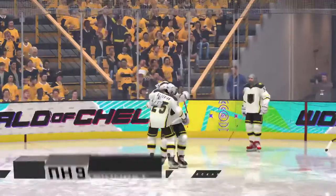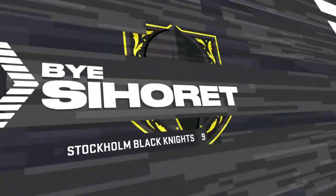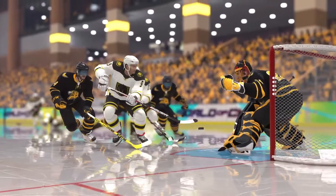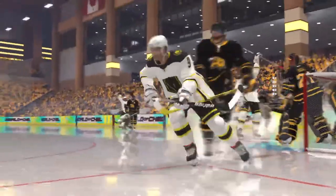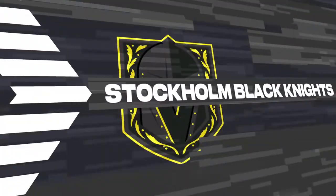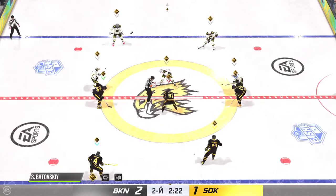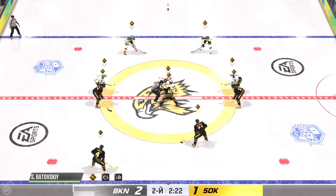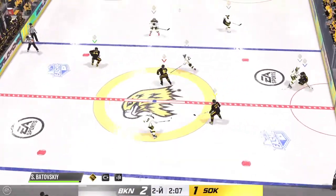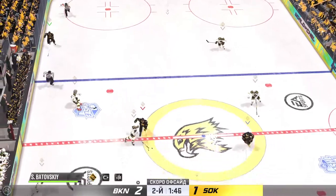This game has been tight. Now somebody's got a leg up. That's a scorer's goal right there. That puck is on and off his stick in a hurry. He's so tight to the net, he has to get rid of it before the goalie can readjust. Stockholm's taking the lead. Ray, do you like their game tonight? I do. I like lots of it. I mean, there's been times where they've lost their way a little bit, but now late in the second period, they've got the lead. Great poke check on the reach.